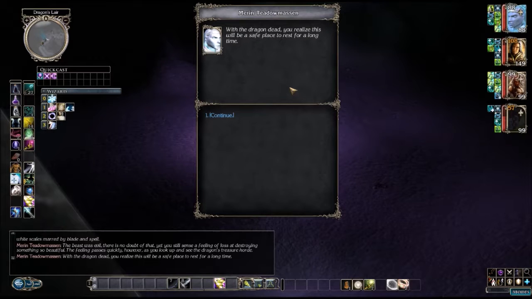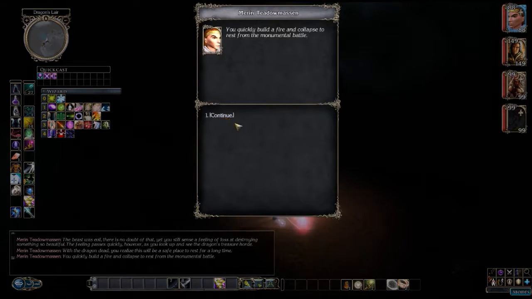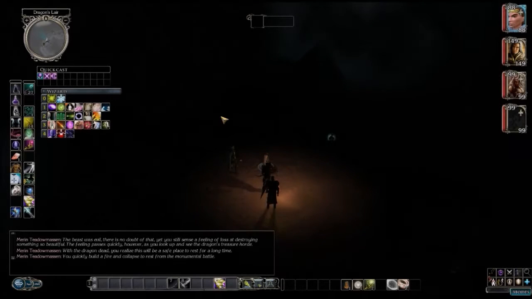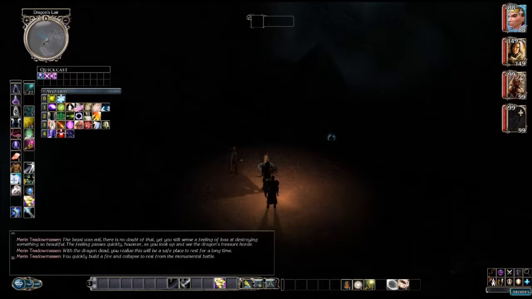With the dragon dead, you realize this would be a safe place to rest for a long time. Quickly build a fire and collapse to rest from the monumental battle. Yes, that's right. He's tired.